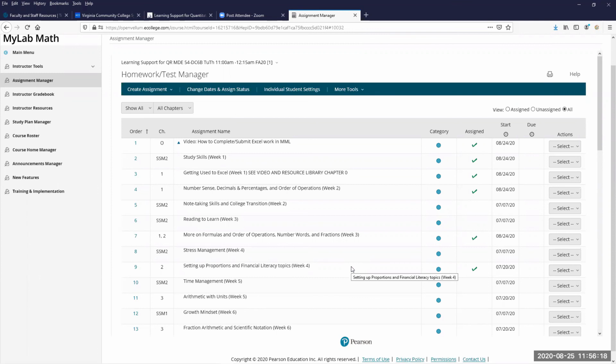So basically everything in this class is just for support, right? Yes, it's a support class. You might come to me with a problem on order of operations, and then I'll pull up the screen and we can practice some problems doing that. Then I may give you some problems from here that deal with order of operations.